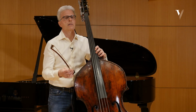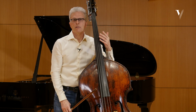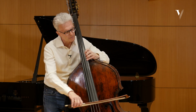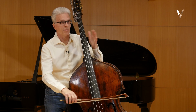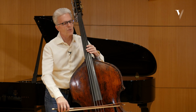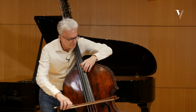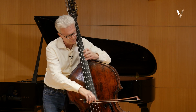When I do that, it takes so much pressure off my bow. I just trust that I'm going to be able to kind of spit that note out a little bit by using this trick. And I would close that G rather than play. It's very inviting to do that, but it honestly doesn't sound so well. Fortunately, you have the harmonic to help you to get back. There again to 3.